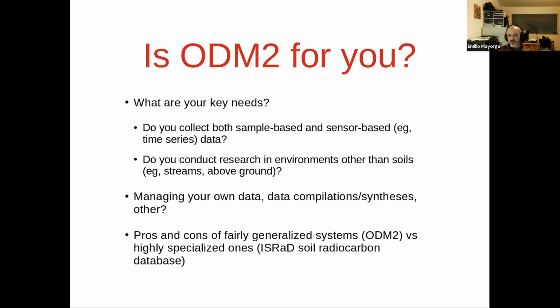And think about the pros and cons of fairly generalized systems like ODM2 versus something that is highly customized. I want to point here to ISRAD, or however it's pronounced, the Soil Radiocarbon Database, that does that job really well. But if you're also interested in radiocarbon from water, from rivers and streams, you run into limitations. I'm not saying that one is better than the other, but it depends on your broader goal for your data management needs.